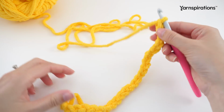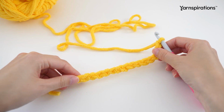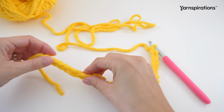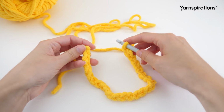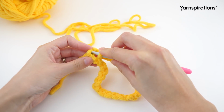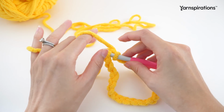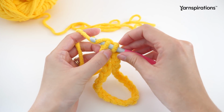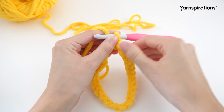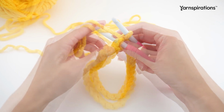So what I like to do is hold my hook in my dominant hand here and run my fingers along the chain so that I can see the braid, or that top part, all the way through and make a U shape. Now from here, I'll go ahead and stick my hook in that first chain that we made, and I'm just catching that top loop of the chain. Then grab your working yarn, yarn over, pull through that first chain, and then pull through that second chain. Now if you do it just like that, you shouldn't have any twists in your chain.